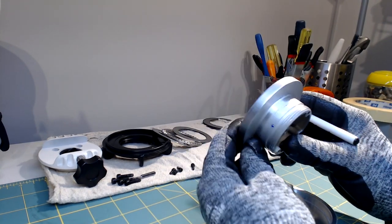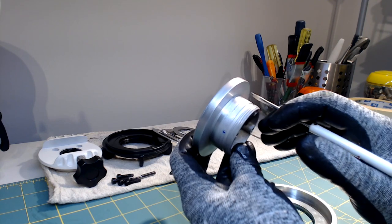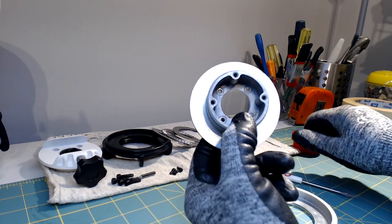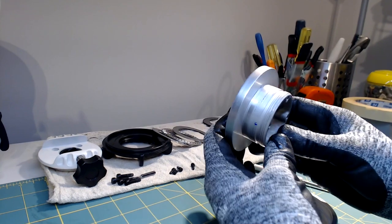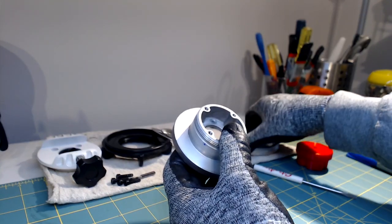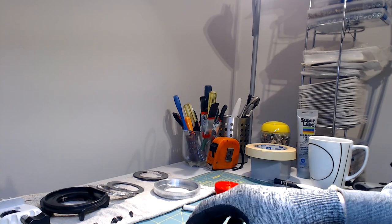So I had this in the mount, and I've even marked out my high spot using the blue marks here. I need to sand this area down first to bring down that high spot. Then I'm going to put this whole thing onto this little tool that I 3D printed, run it on my drill, and just smooth it all out together so it's nice and round. I'm going to show you on the mount itself what this looks like and how I figured out it is this high spot.